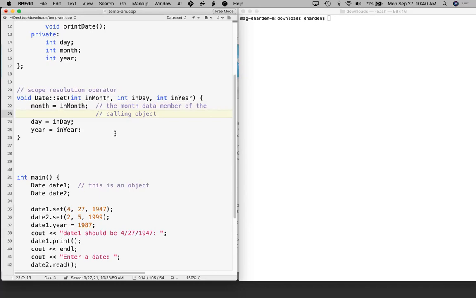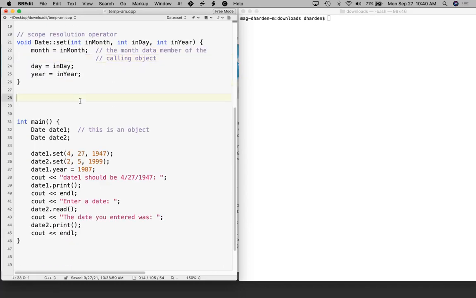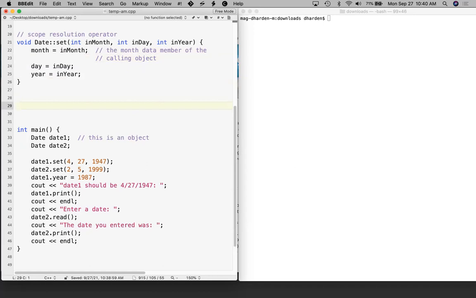Okay, I think that's it for set. Let me go ahead and do print now, because if I do print, then we can actually test this. I sometimes forget that you guys have actually done some stuff with classes in the past. I'm used to teaching this to people who've never seen a class before. And so hopefully that's good. It'll make this easier.